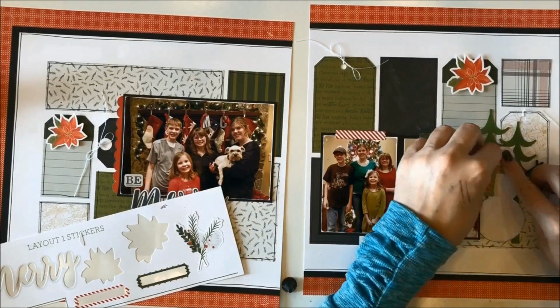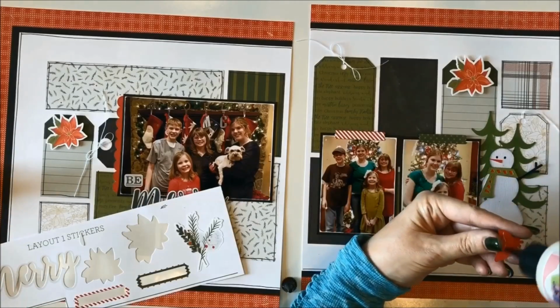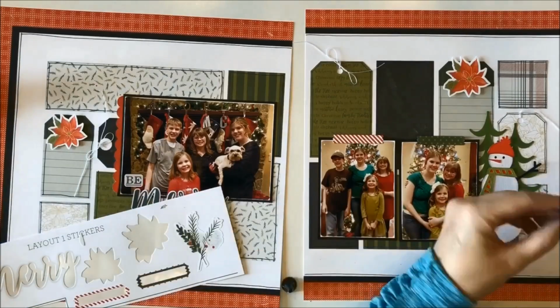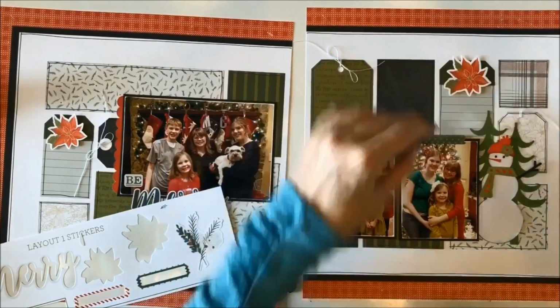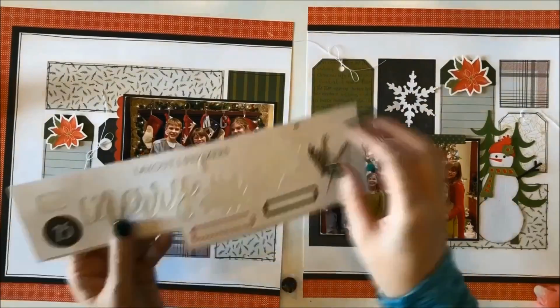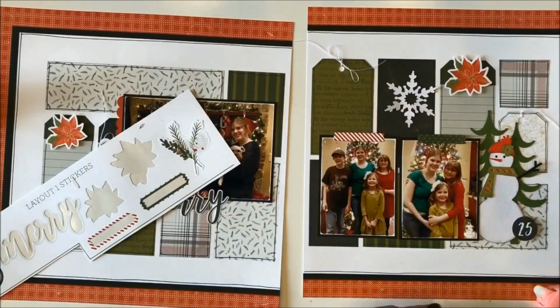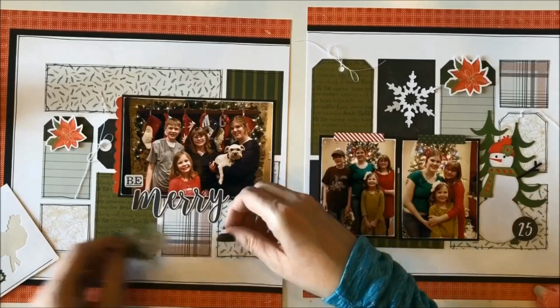So this cute little snowman girl has a red carrot nose, and then she has this red snow hat, and we finish her off with a green flower to adorn her hat. Of course, you could leave the flower off if you want that to be a boy snowman. I also cut out this white snowflake from the You Are Here cartridge, and I'm going to place that in that black block at the top of the page.